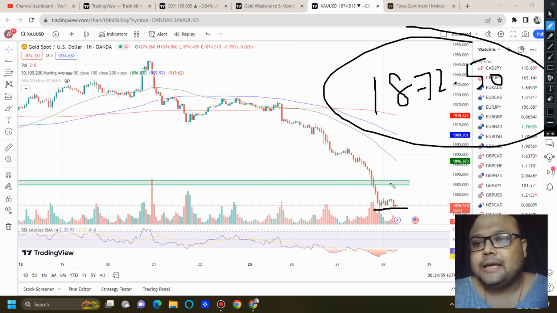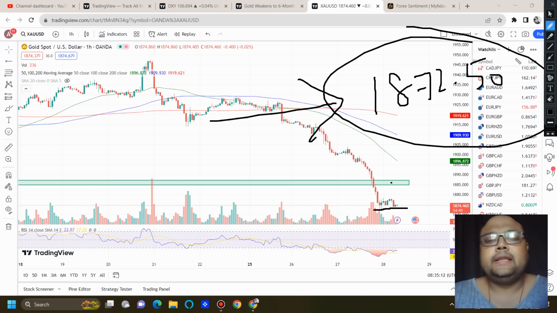Because selling at retracement is the best and the safest trading strategy. But sometimes market doesn't go, so in that case we are forced to take a sell position at breakdown, but we need to be careful. So you can also sell below 1872.50, but if market goes up and reverses, this will be a better position to take a sell.